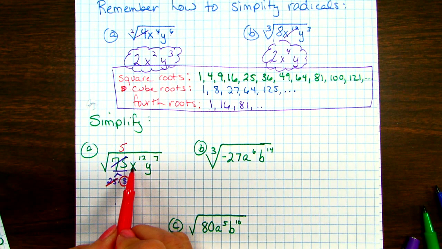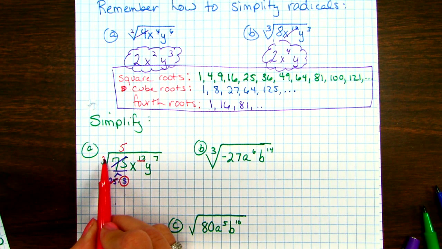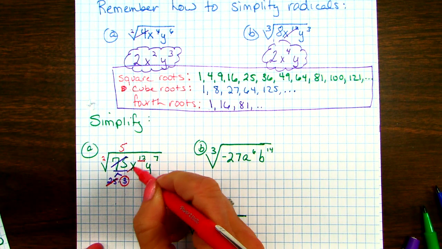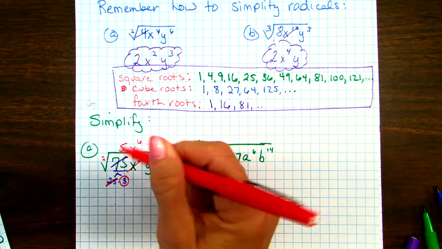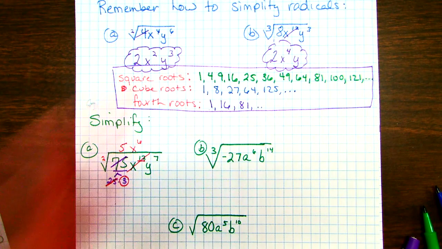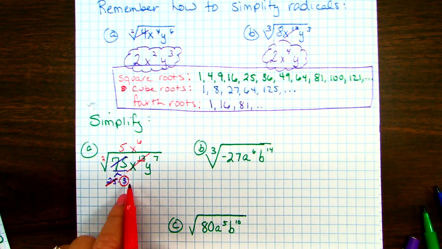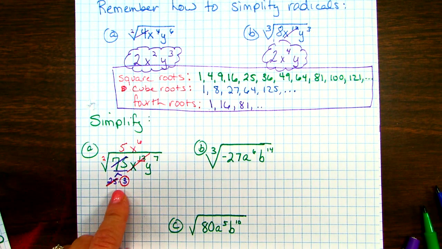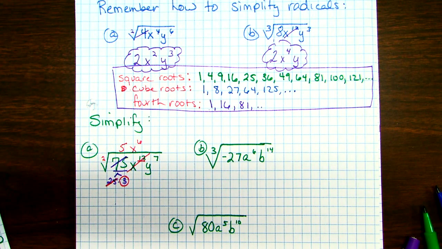We'll start with x. We do 12 divided by what? Divide by 2. That is 6. I'm going to put it up here for safekeeping, because this is going to be my answer. Everything I put up here in a minute, I'm going to write as my final answer in the front of the radical. Anything I circle is stuck underneath the radical. It doesn't get to come out. Okay? That 3 is one of those numbers, right? All of this stuff I'm writing down here is still under the radical. I'm just using it as like a workspace.